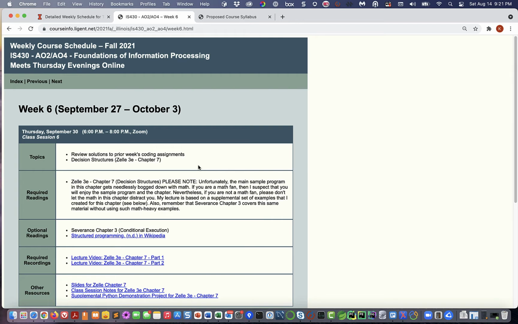Okay, but we have no if-then-else kind of logic yet. So we're going to be covering chapter 7 on decision structures. So once we get past this, we're going to be able to design and build things that are more functional, more fun because they get more done.